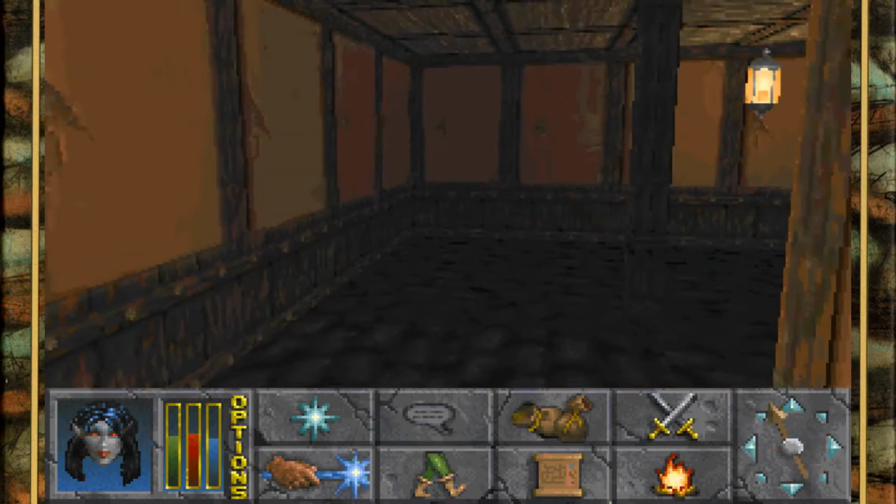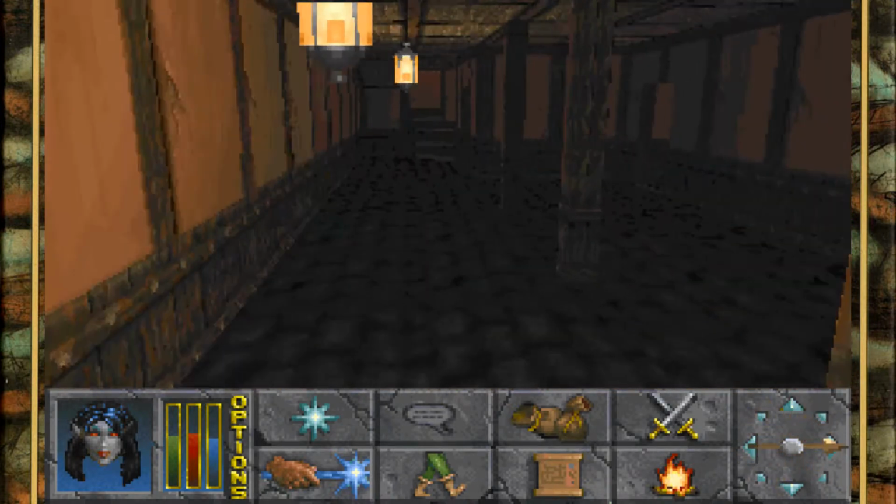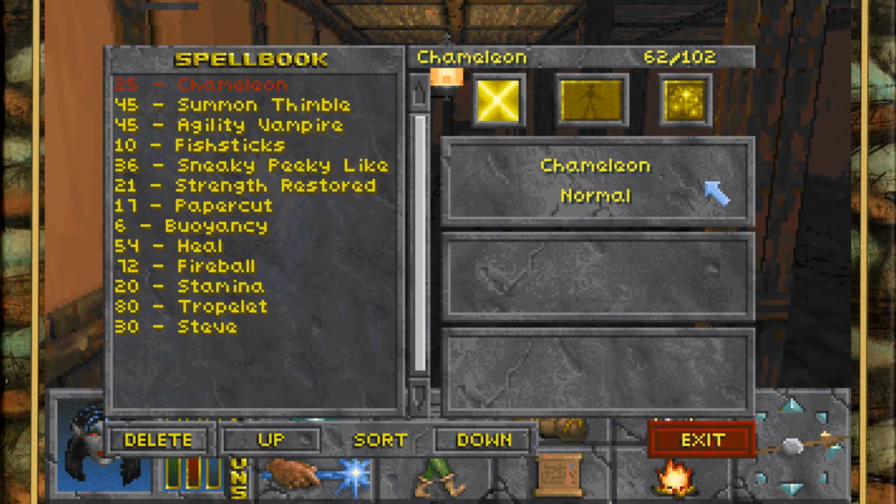Let's go ahead and cast some magic. Different doors. Very nice. So let's see. What are we going to be casting before we go to bed? I could cast heal. Yeah, that'll bring up my restoration a bit.